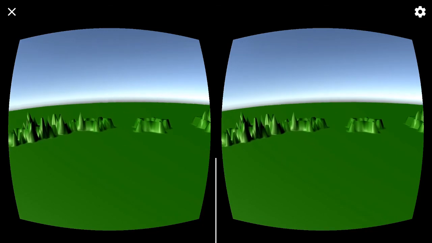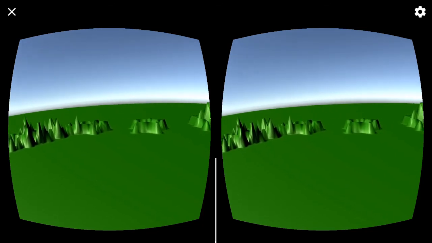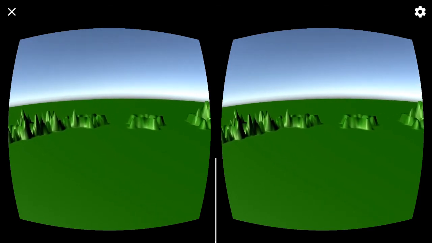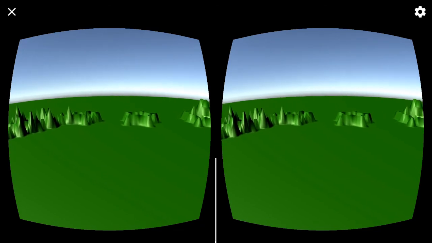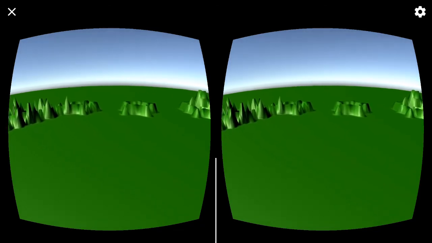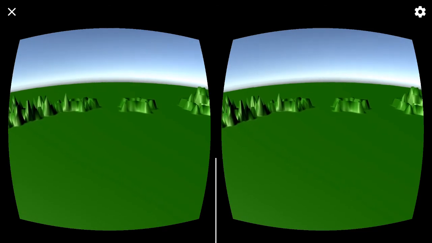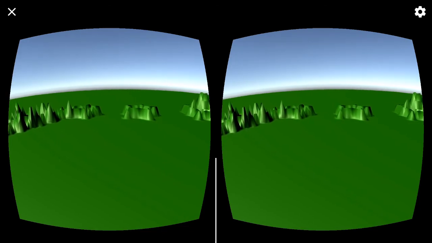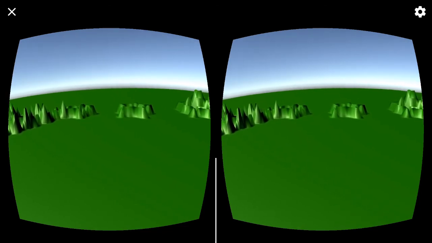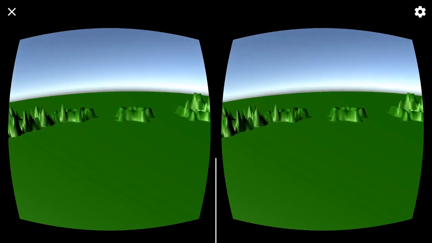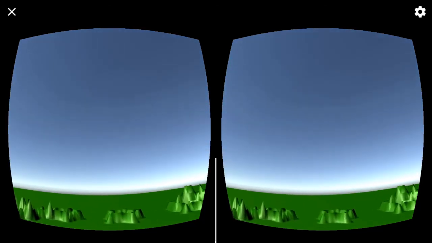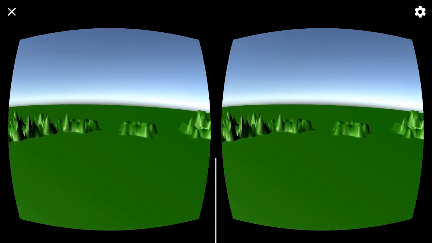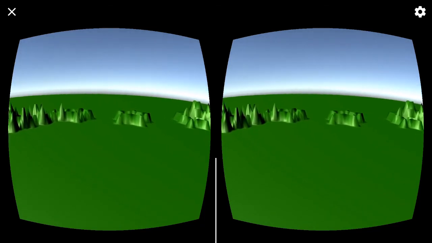And if I walk forward, nothing changes. Walk backward, I can see that the terrain is following me. It's like it's fixed to my head. So yeah, we are developing a Google Cardboard app. It's in 3 degrees of freedom, and we can only turn around. We cannot move around the terrain with such a big size.